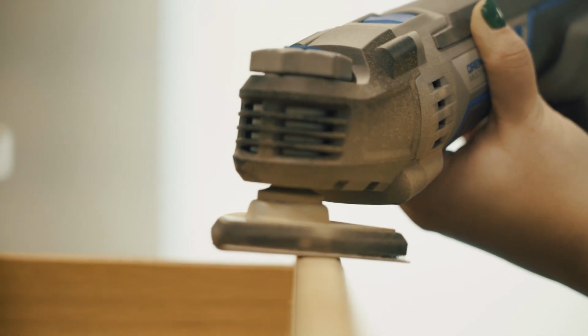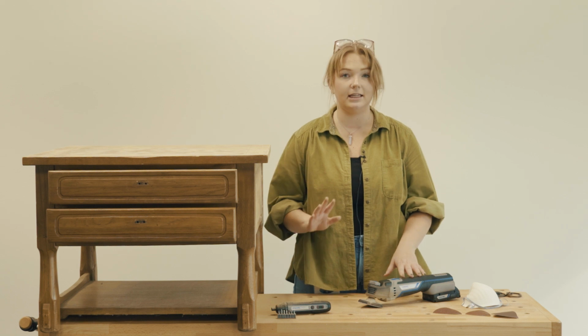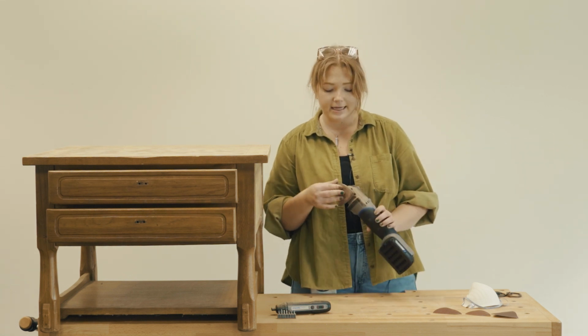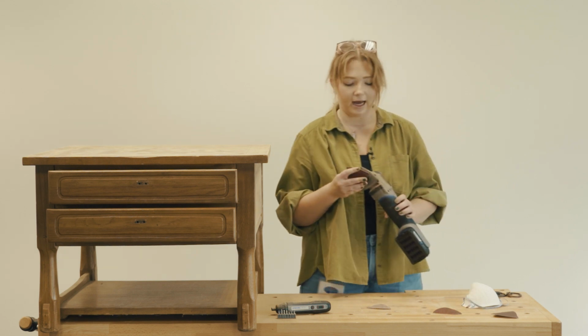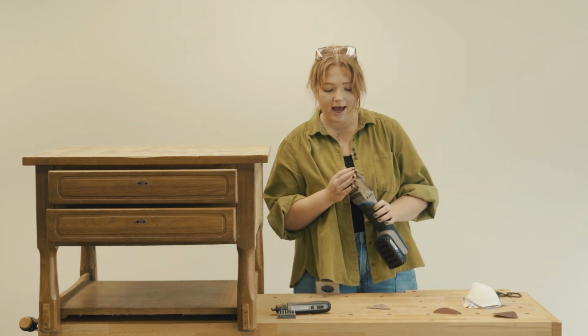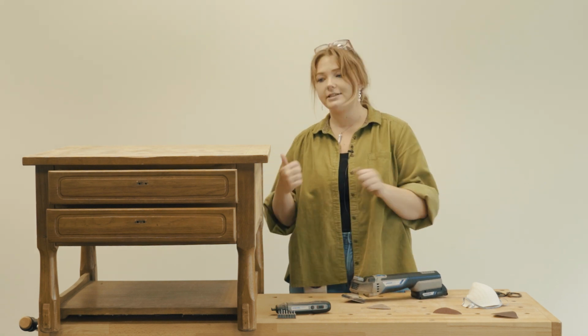So in my next sanding project and probably the next round of sanding this, I will make sure to do that. After my first round of sanding and checking my table, I also noticed that the sanding pad had worn down a bit. So you're just gonna wanna change that out with your new one and put that on the backing pad. And then you're ready to get into your next step of sanding. So make sure to put on your safety gear and do your second round.